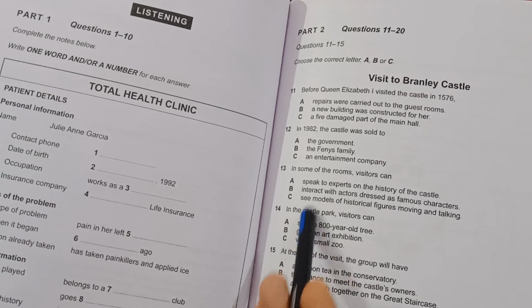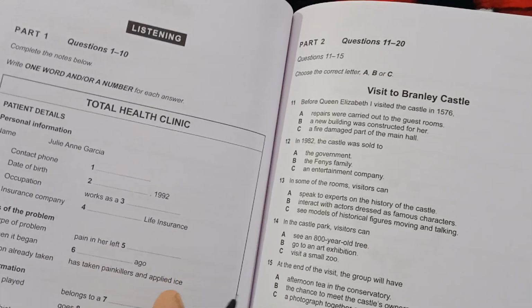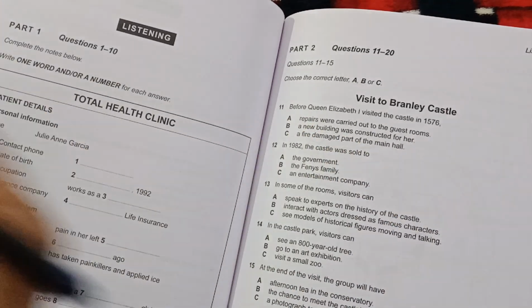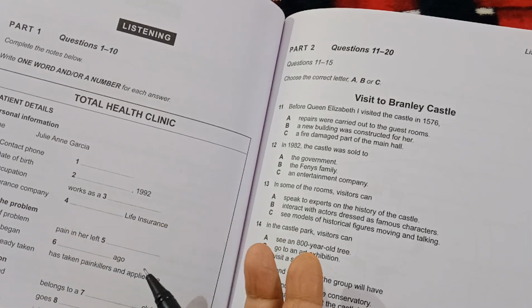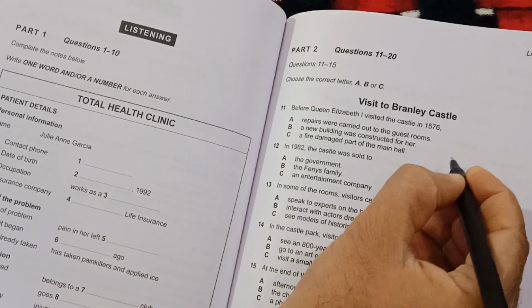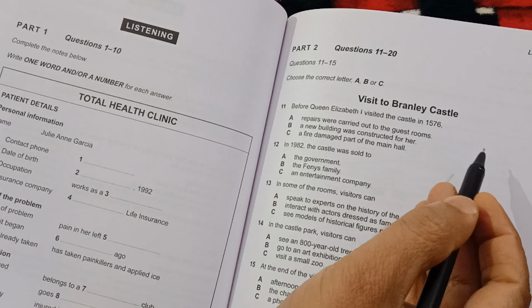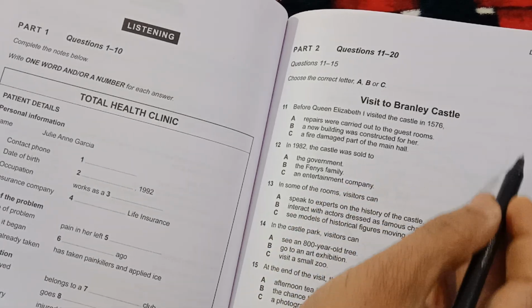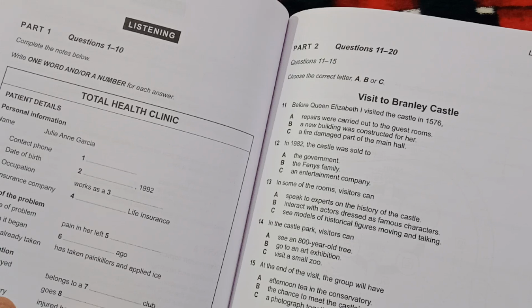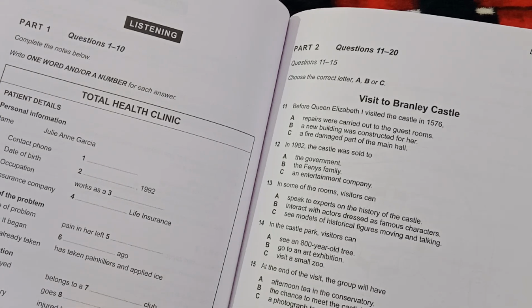So in case of multiple choice type questions, I suggest what you need to do. Suppose there is no time for you to read the options. Just read the question, and when the two persons speak, usually in part 2 there are two persons who talk, whatever they say, you should write their main points on the side. After doing the complete passage 2, match the information you have noted in the notebook with the options. In case of multiple choice, this is the best trick. Again, if you're not able to understand after repeating 2-3 times, then you can listen to the audio script.